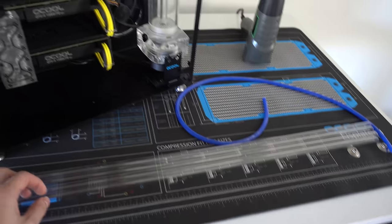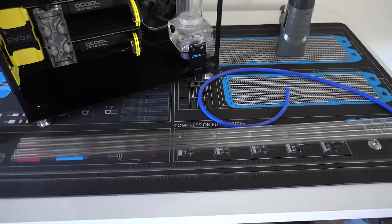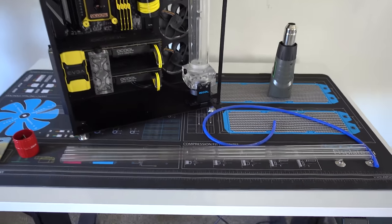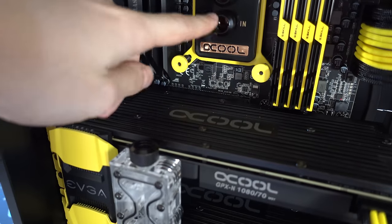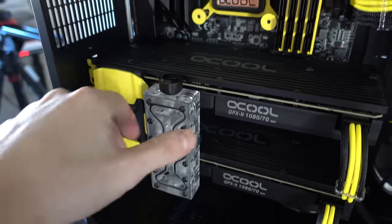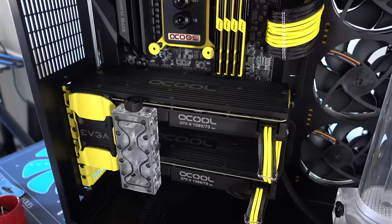And I was actually gonna just stick with fittings for the bend points, but I'm like, you know what? I know eventually I'm gonna need to know how to bend tubing for my other water cool builds, obviously. So I decided to just go with it for my first build anyways, just so I can get some experience. So we're gonna start small. I guess we'll start from the CPU block to the GPU block bridge, or whatever you wanna call this. And then from there, we'll move on to the bottom portion to the pump, and then from the pump to the top radiator. So yeah, it should be fun.